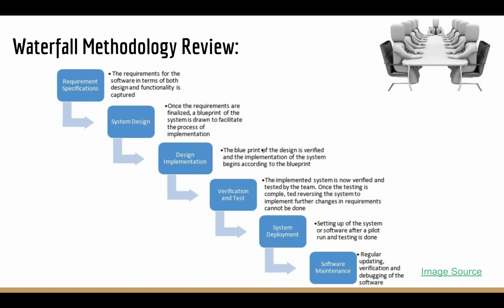So now jumping into the different methodologies, here's just a quick review of the waterfall methodology. And what's interesting about the waterfall methodology is it's generally over a long period of time. There's sections of time dedicated to these 6 areas where it kind of looks like a waterfall actually, but these are crucial elements to the success of a project.